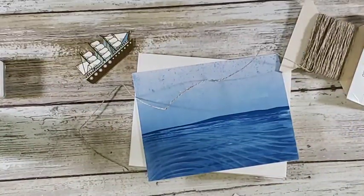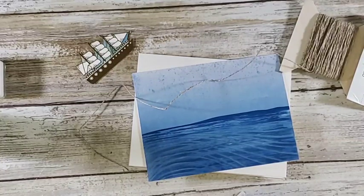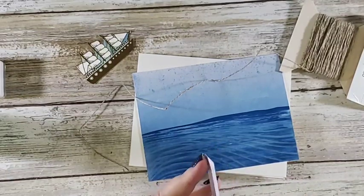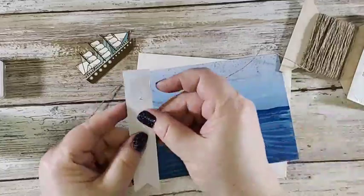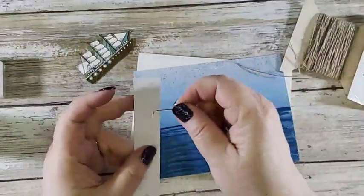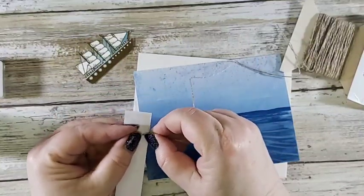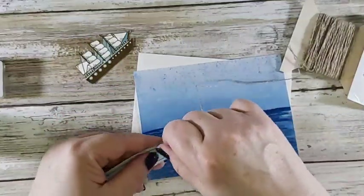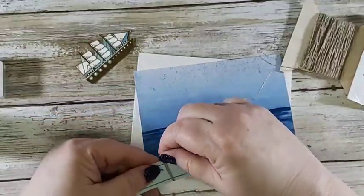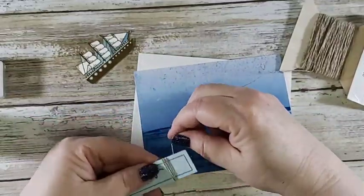So I want to put this on the back of this, but this time I'm not going to tie it in a knot. I'm just going to wind it around. So I'm going to go ahead and put some of my Stamp and Seal, or you could use Tear and Tape, on the back just to hold the ribbon while I wrap it as much as I think I want to wrap it. And I'm just going to, because, you know, rope and boat stuff just goes together, right?